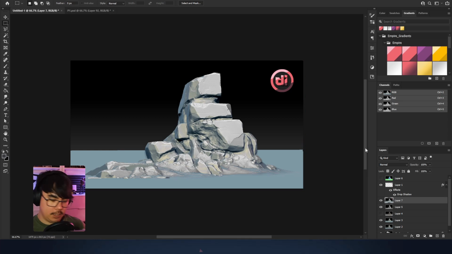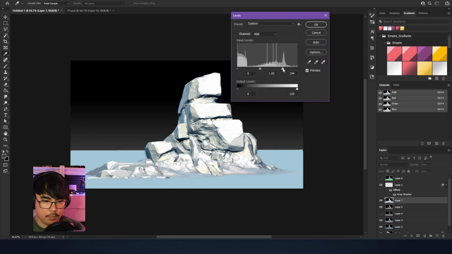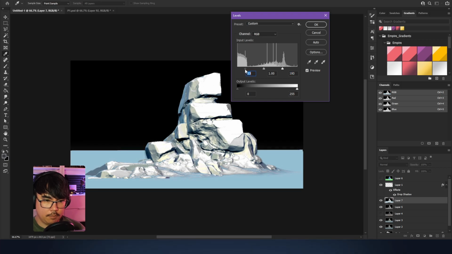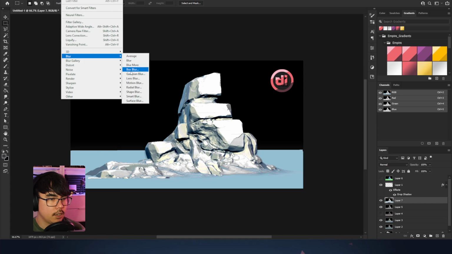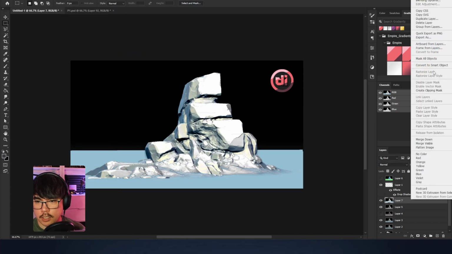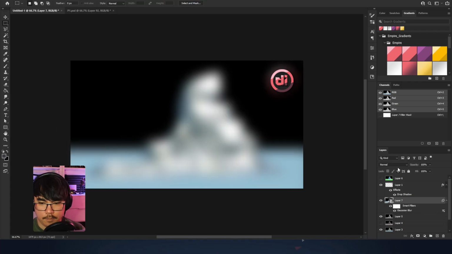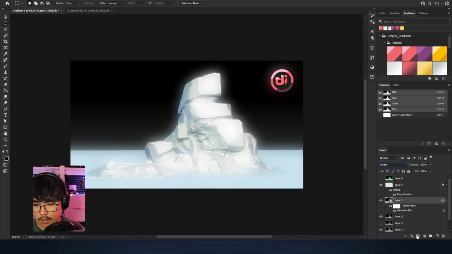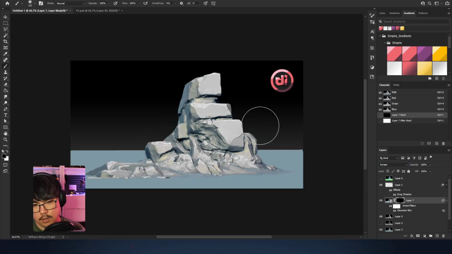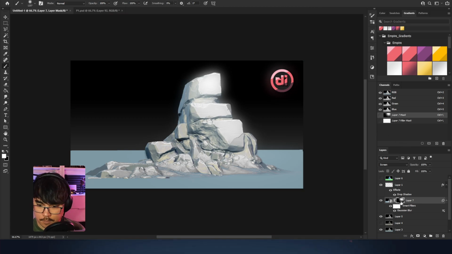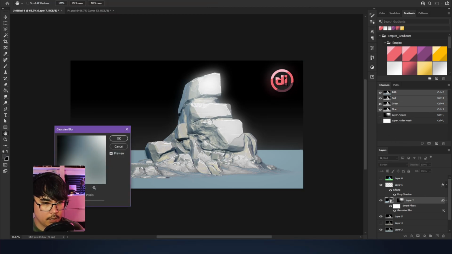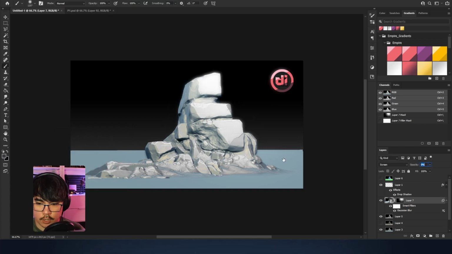We could copy this, paste it, do like a blowout, and then push that stuff down, and then do like a Gaussian blur. I'm just gonna convert this to a smart object first, and then we'll do the Gaussian blur. Turn this up. We'll screen it. And then we will invert that. We'll just kind of put this. And then we can go back to the Gaussian blur and kind of push this down. And then really crush it so it's just barely happening. Yum. Okay.